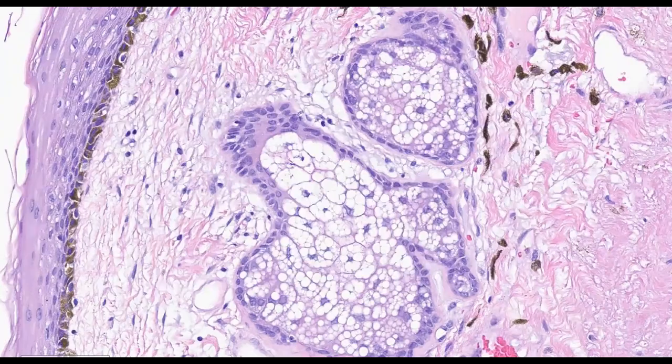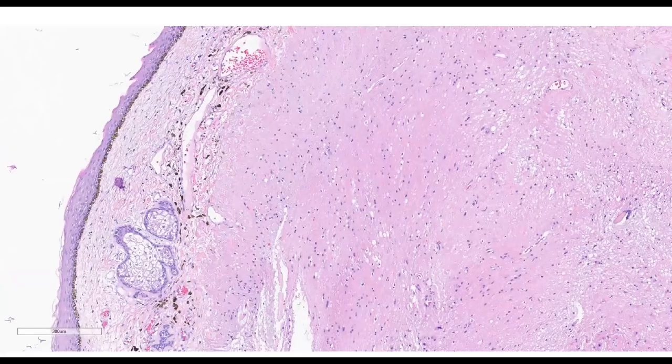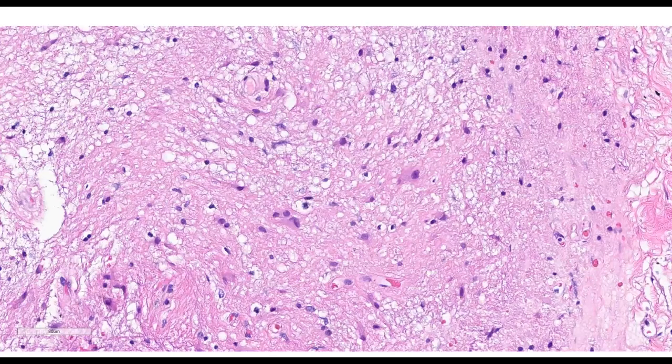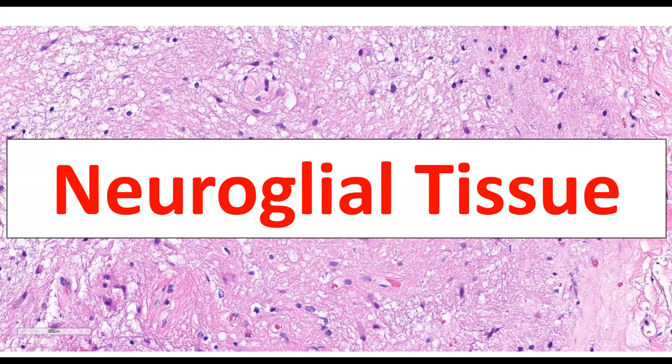All right, here's this slide. You wanna back off? Let's back up. Whoa, what's all that stuff? That's not keratin. Look at all that stuff deep in the sebaceous glands. Is that keratin? What is it? What are we looking at? What is it? Neural tissue. Thank you, doctor. Neuroglial tissue. There were islands all over the place of this.